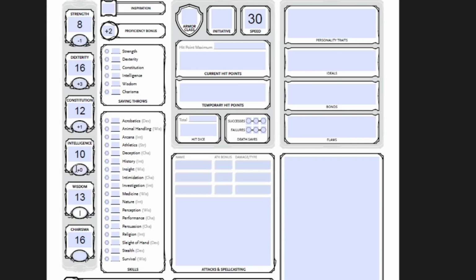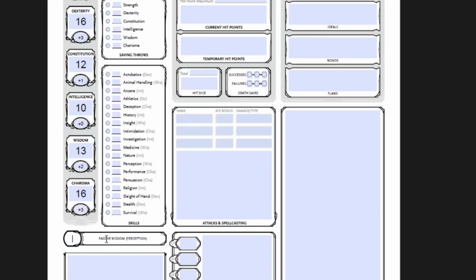A 10 is a +0, and then a +2 because that's a 14, because on every 2 it goes up, and then our 16 here again is a +3. And here we could figure out our passive wisdom, which is just 10 + 2, which is 12.